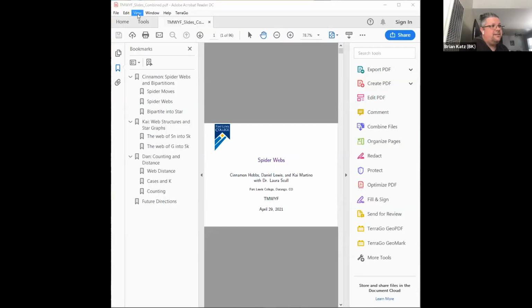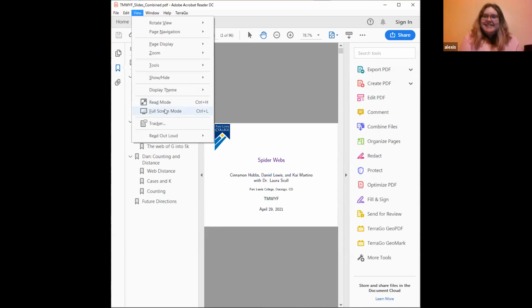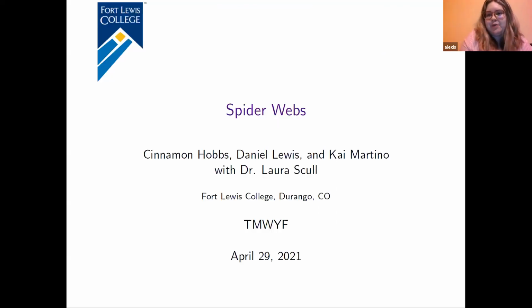So Paul asked, is it a coincidence that each connected component of the spider nest gets mapped to the same element of the spider nest of the pleat? No, it is not a coincidence. Again, that's actually one of the proofs we did in our paper, but unfortunately it was one of them we didn't put in here, but it is not a coincidence. It does happen for a reason.